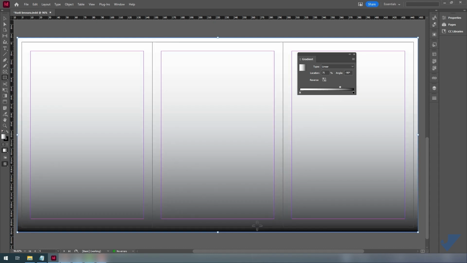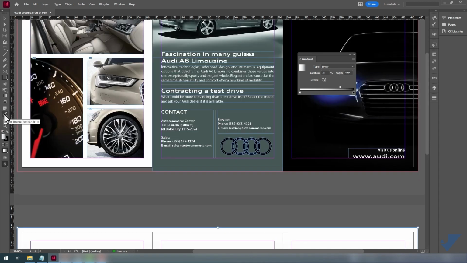We don't want the inside to be colored black, so we're going to change that by first selecting the Color Theme tool, then clicking on this olive green color, and we're going to get the color set that appears in our document. We will add this set of colors to the Swatches panel by clicking the Add this theme to Swatches option.